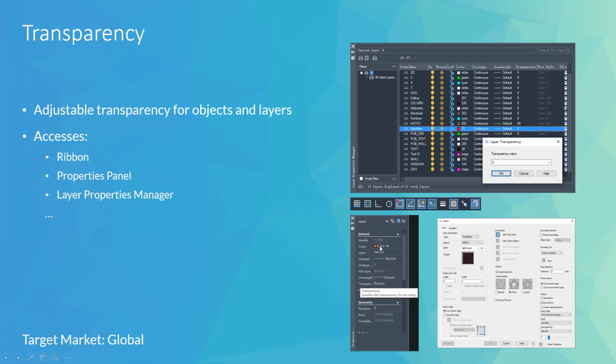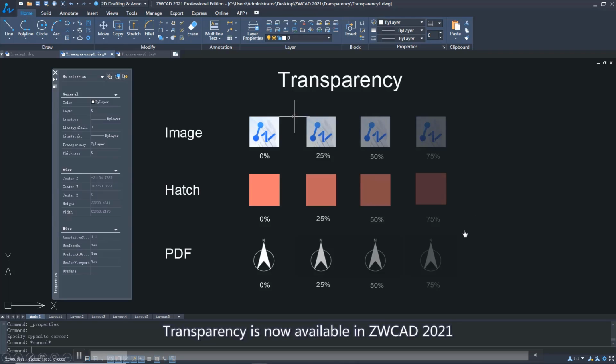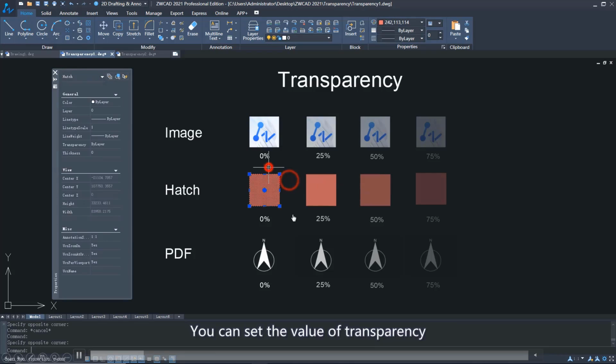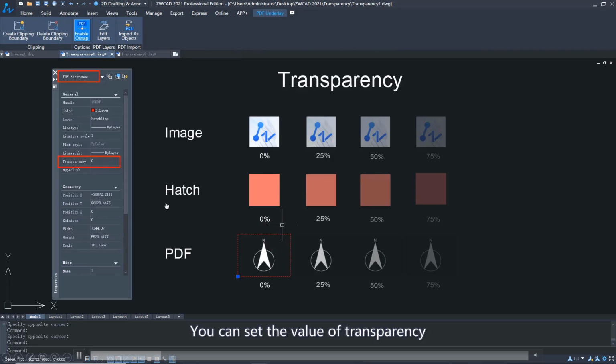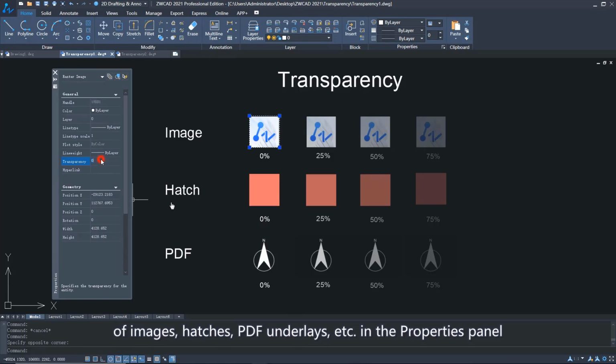Let's just go to see the video. Okay, so you can see for all the entities it supports the transparency property, so you can set the transparency from the property panel.